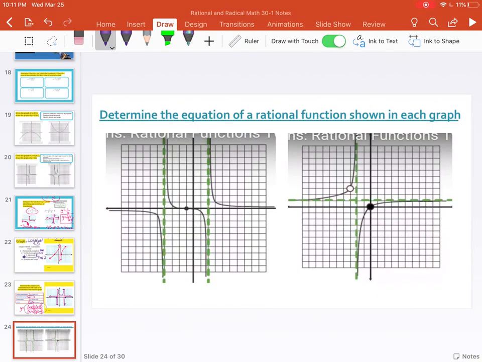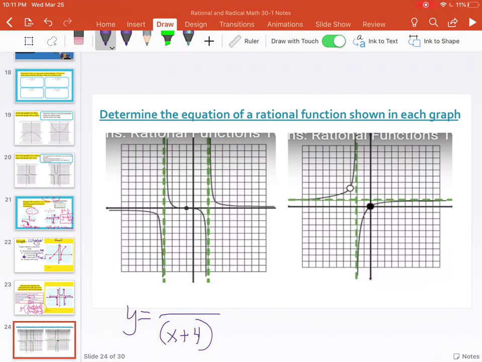Okay, so the next step is we're actually going to be given a graph now and have to figure out the equation. So let's start off by looking where our vertical asymptotes are. So we have a vertical asymptote at -4. So that means I should have x plus 4 as a factor in my denominator. And I also have a vertical asymptote at +2, which means I should have x minus 2 as a factor in my denominator. Okay, so you also have an x-intercept at 1, so you're going to have a factor of x plus 1 on your numerator.